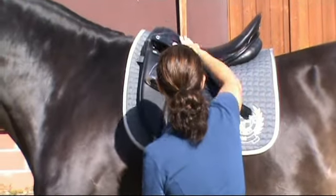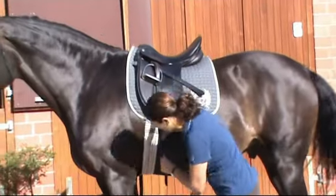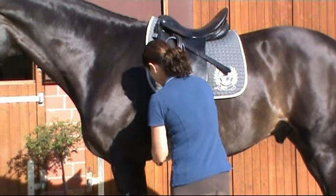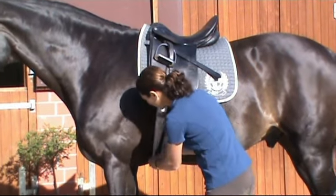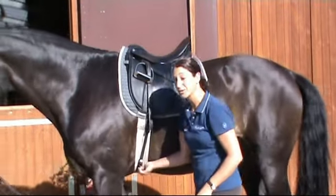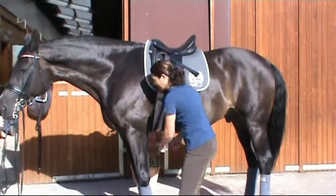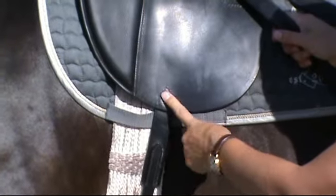So this saddle's got a nice coat of tacky saddle soap on it. My girth is tight enough. I'm going to do up my over-girth. This is not a piece of equipment you want to make extremely tight — I would say snug. I can still get my whole hand in there; this will keep the flaps secured. But you don't want it so tight that if your horse spooks or does something untoward that the strap breaks. And don't forget after you get your saddle — I might talk to Steuben about doing this at the factory — put that rivet in there because you're going to need it after a couple years.